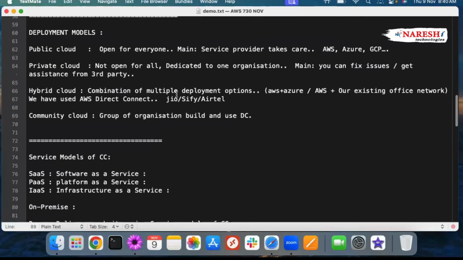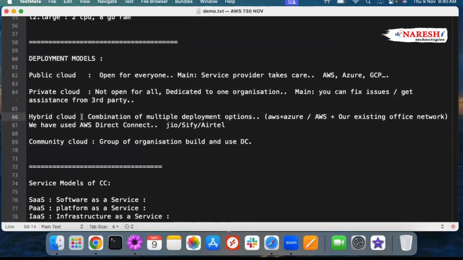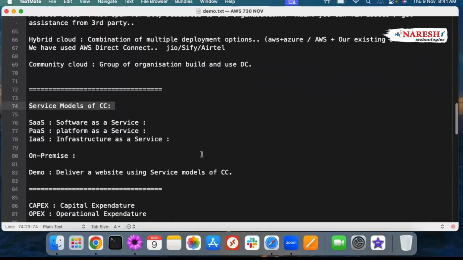In an interview, when asked which deployment model you are using, you mentioned hybrid cloud, or simply say all my resources are in AWS only. We don't have any servers. Why? My organization is not ready to invest anything. They want to utilize the pay-as-you-go mechanism. Our load is unpredictable, so we have not stuck to any physical servers. That satisfies the interviewer. Then, the service model of cloud computing.